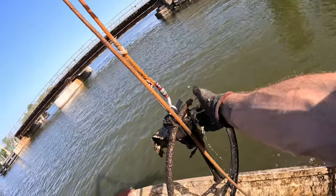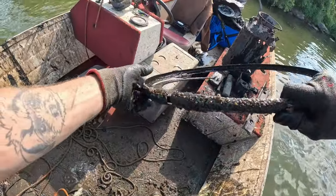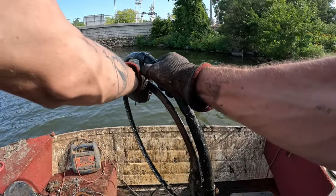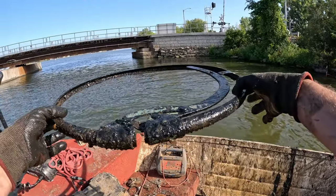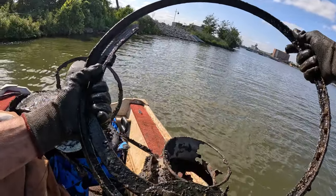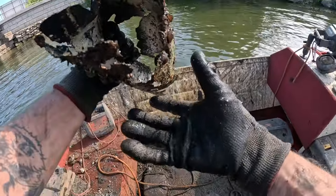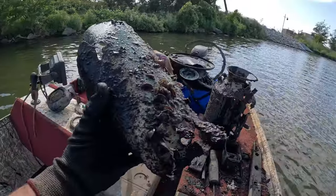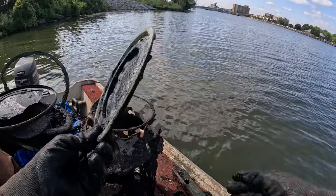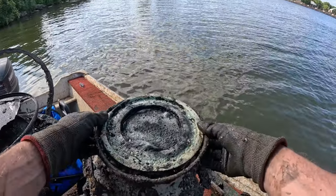Look at what this is — this is the ring for a 55-gallon drum, the locking mechanism. This would open up, go around the lid of the drum, and then you could tighten it and close it. They must have tossed a lot of these in there — that's crazy. And then we had another little something here with some paint on it. Hey, speaking of paint lid — does that fit? It's way too big. You know what, I just thought about — is this a lid for the milk container? It almost fits perfectly!